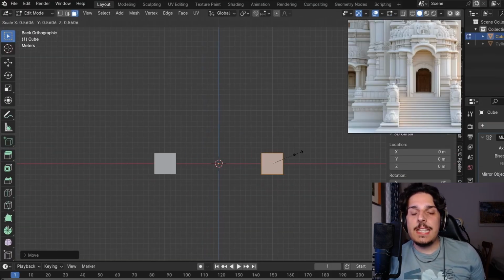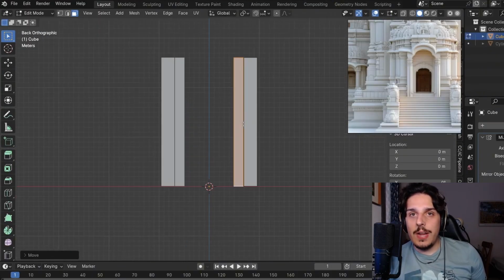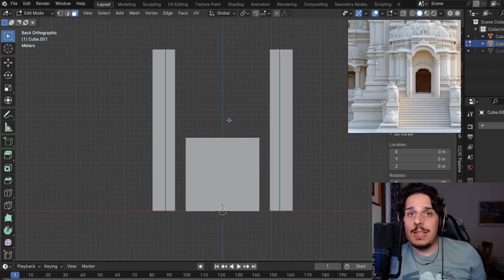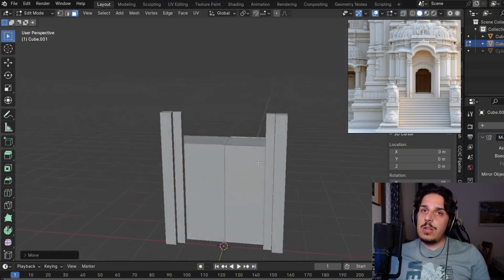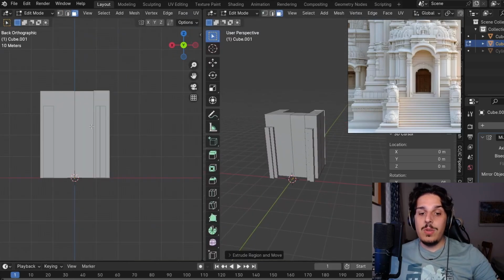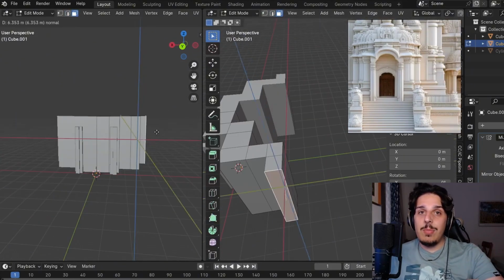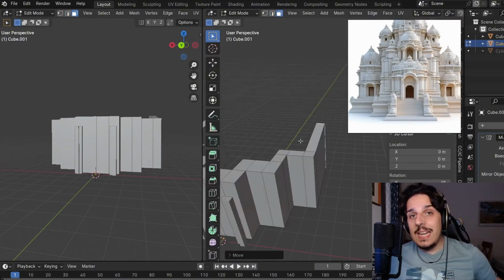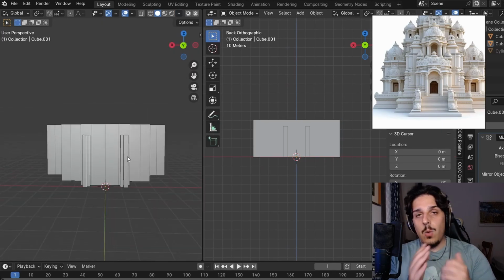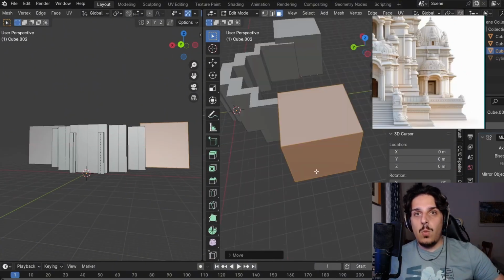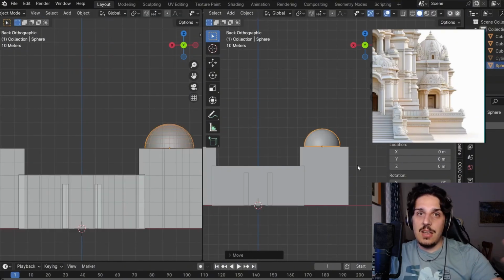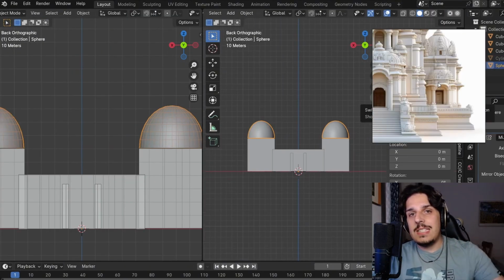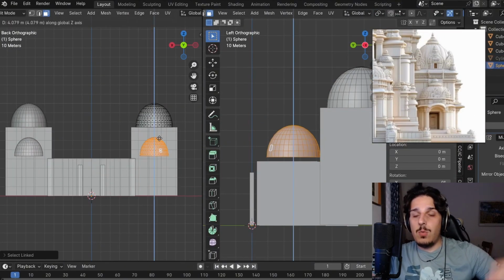Okay, so the first thing that I usually do when I need to model an environment like this is finding good references. But the real challenge here for this model was that this was an environment concept that was made 20 years ago. The challenge was that I wanted to modernize it while still maintaining the original core and essence of this concept. It was hard to imagine how this environment would have been if it was made now.